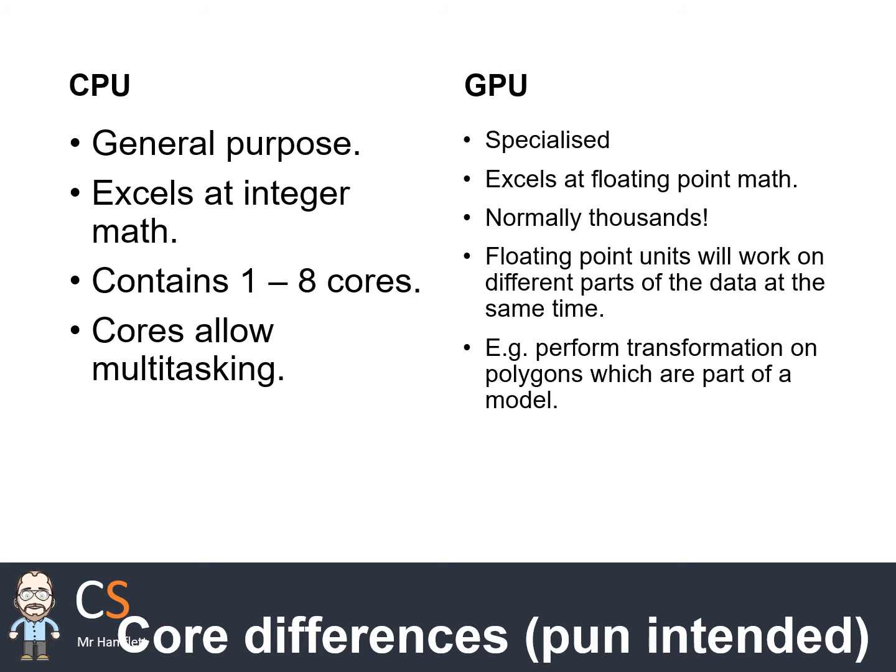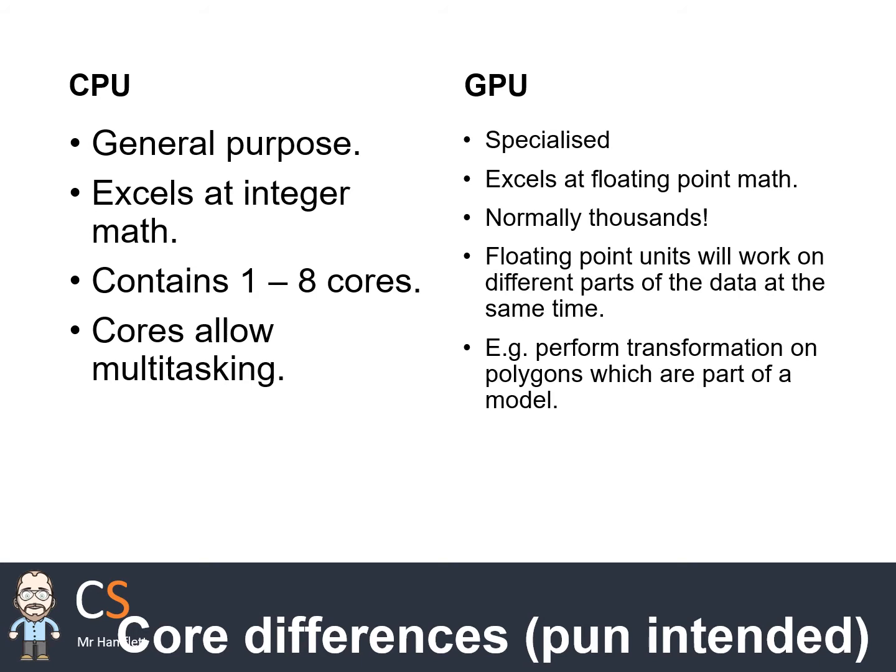CPUs will allow multitasking. What we mean by that is you can have multiple processes running at the same time. These can be running different instructions. For those who watched my video about parallel processing, this is essentially multiple instruction, multiple data. So you run 2 different programs at the same time, and also those programs can be swapped in and out really, really quickly through multitasking.